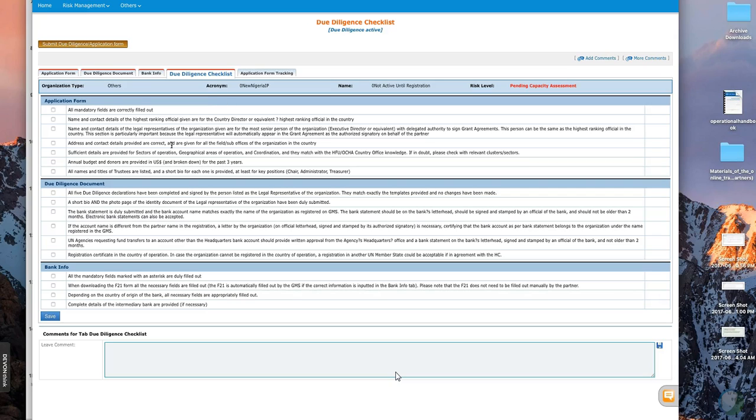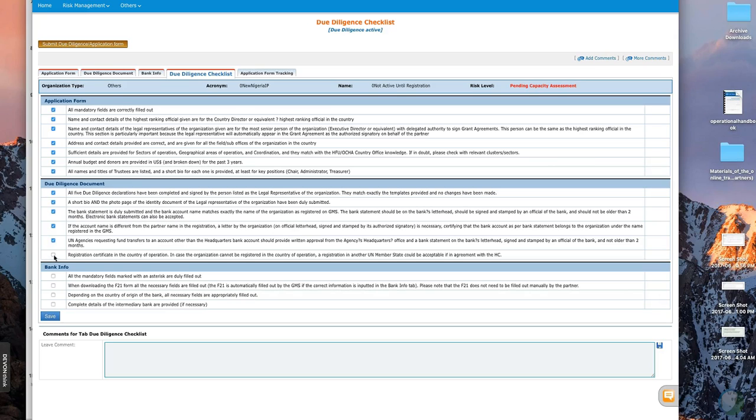Due diligence checklist. The HFU will check every tab with the checklist. This checklist is for your own planning. So whenever you make changes on the application form, to ensure that you follow the checklist, just mark it down as you finish. As an IP, I filled out the application form, and all 5 due diligence declarations have been completed.